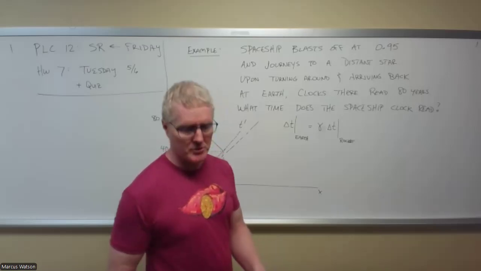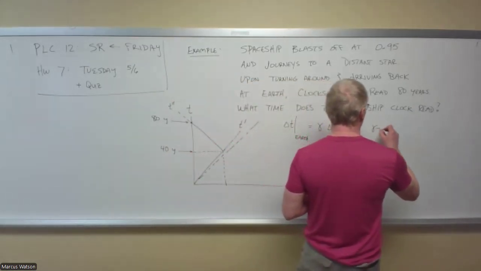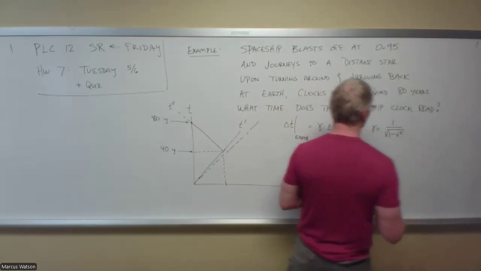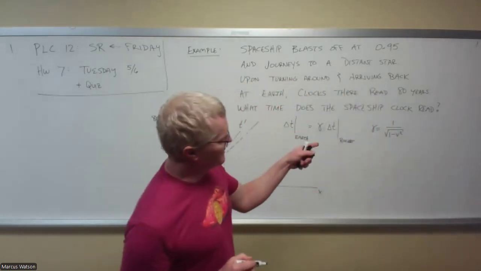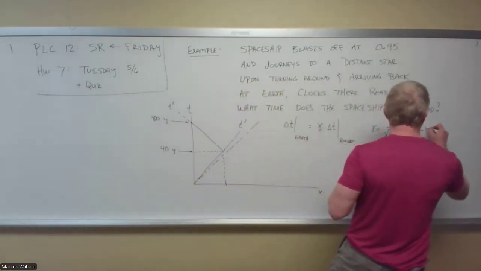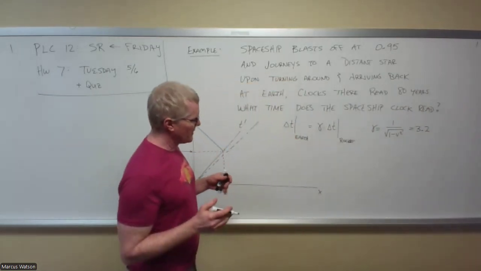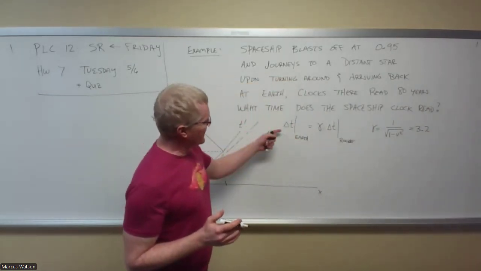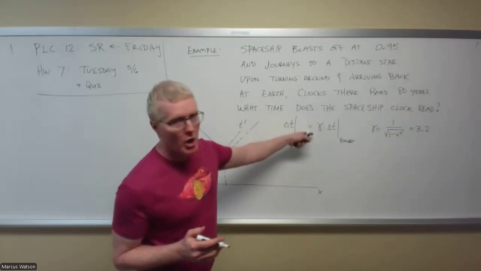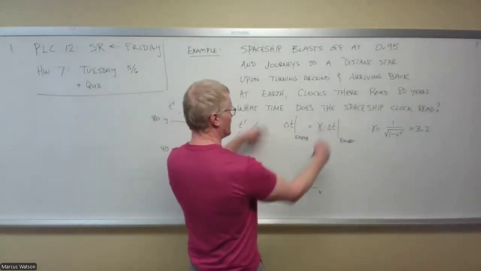And it's 3.2. So the calculation of gamma being 1 over the square root of 1 minus v squared, with v being 0.95, I get 3.2 for that number. And that's just a unitless factor. And we're going to say then that the Earth time is 3.2 times longer than the rocket time. Since we're looking for the rocket time, all we've got to do is flip this around.